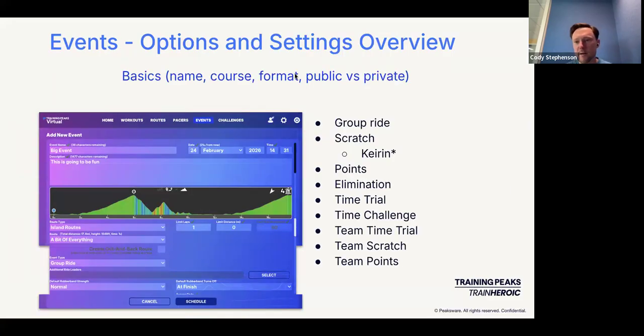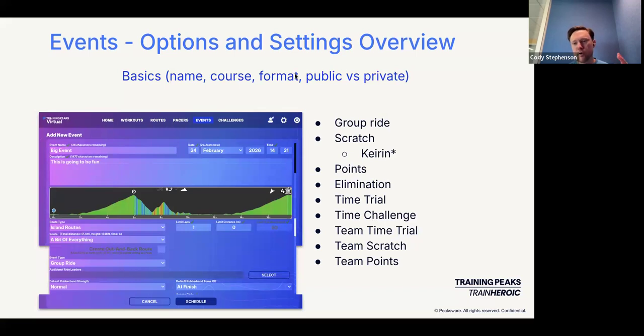So once you have your team set up, there aren't a lot of settings to teams, honestly. They're pretty clear when you go to set it up about whether you are a race team or a club. But once you have that, or even if you don't want to do a club or team and you just want to host events, we can start looking at all of the event options. I broke this down into three sections.